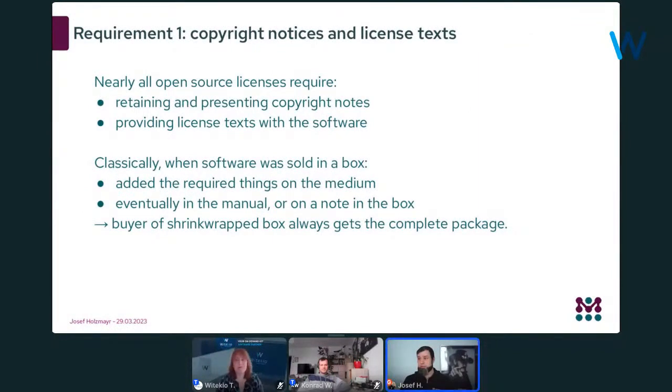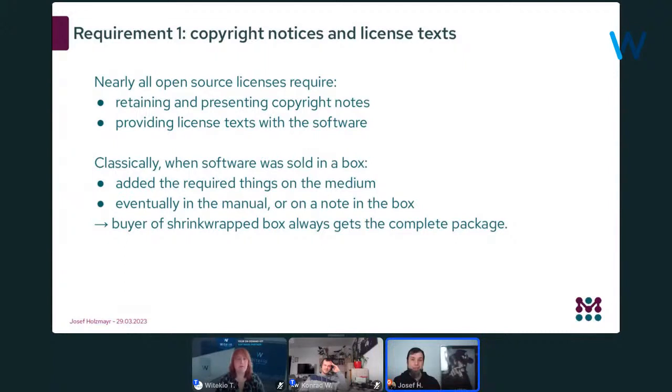You have to hand this out. How do you make sure that this is actually passed along with the software? Because it does not mean, oh, I'm making the software and I'm tossing it at you, and here is some other kind of license text, and well, if you are interested, you can go and find it. No, the licenses actually require you to take this really out and hand it out with the software.